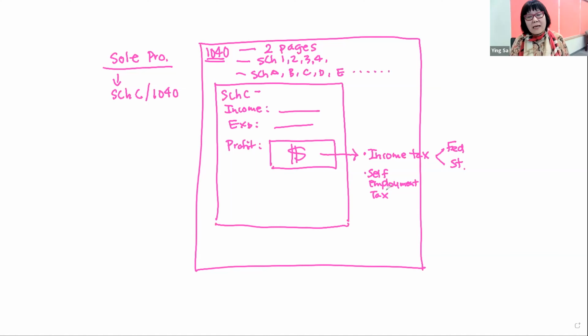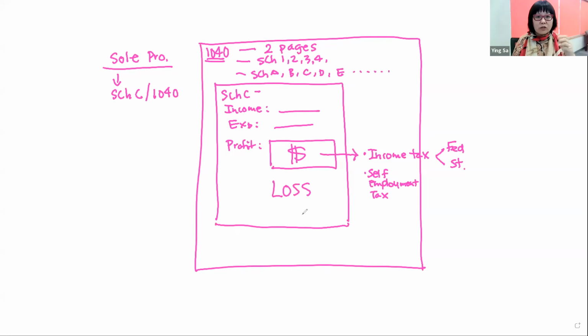But let's say you say, well, Ying, I didn't have profit, I had a loss. What are you talking about? But I actually took some money out of my business. I had owner draw, but I had a loss. That is because you are mixing your personal money with your business money. When you run a business, you didn't make money, but you got an owner draw. What that means is you put money in your business, you're running your business, you didn't even make money, but you took your own money out. So you put in 50, you take 50 out. Those are non-taxable events.